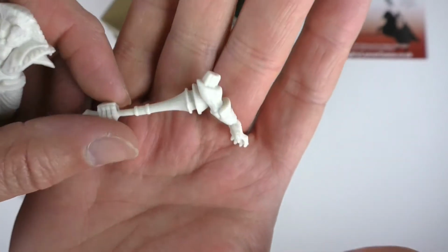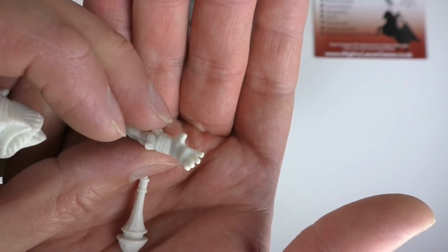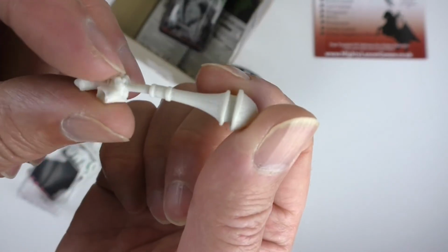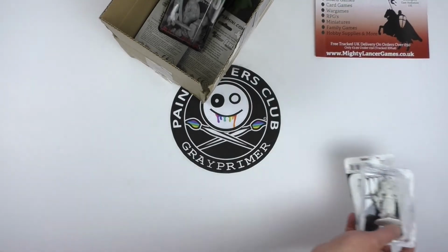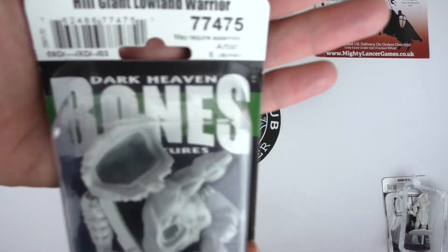And, sorry, the arms are here. That's a nice open hand there as well. That's pretty cool little sculpt on that, nice detail. And then this mace, I guess, or probably some ceremonial thing, but kind of looks like a fancy club. That's a good start. Oh wow, another big miniature here.